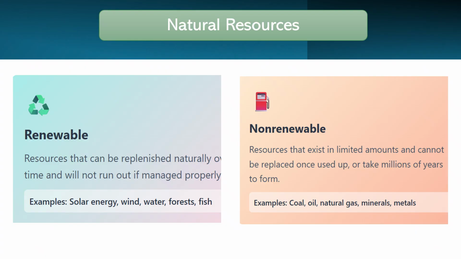All the resources we get from the land can be divided into two groups: renewable and non-renewable. Renewable resources can be regenerated within a short period even after we use them. But some resources take hundreds or even thousands of years to form again. So they cannot be replaced quickly. That's why we call them non-renewable resources.